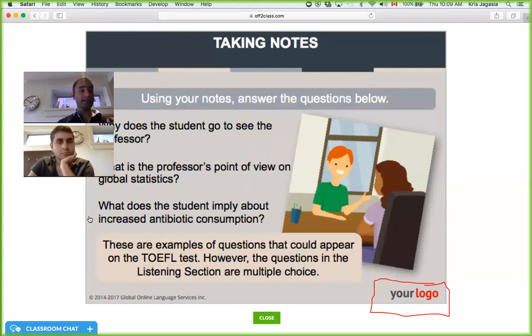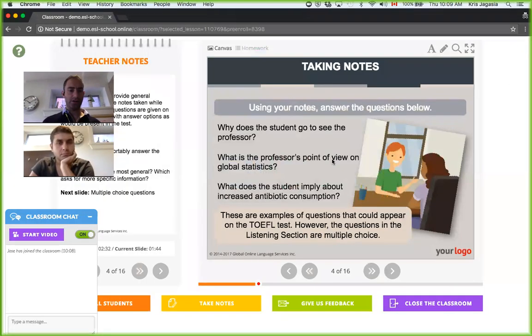Now under business setup, they come from a generic address. So they actually come from esl/school.online. So that's the other great thing about the business setup. So that's a lot of what I wanted to show you as far as how the business setup looks. I'm going to come back to my teacher account.